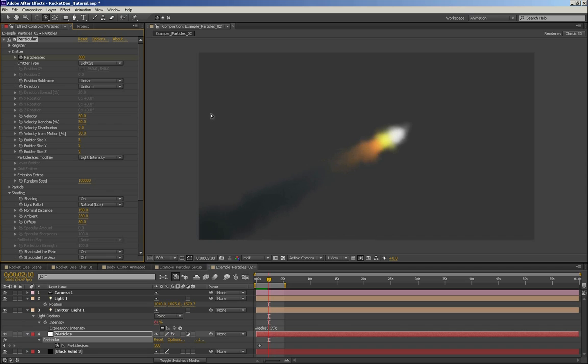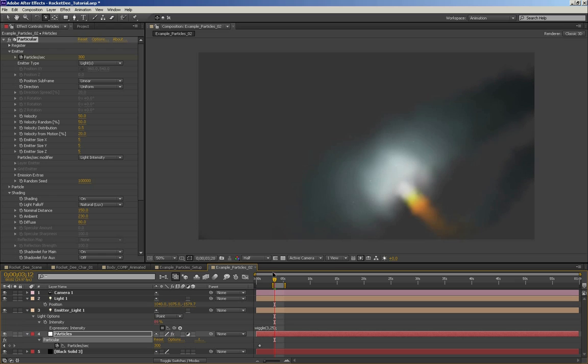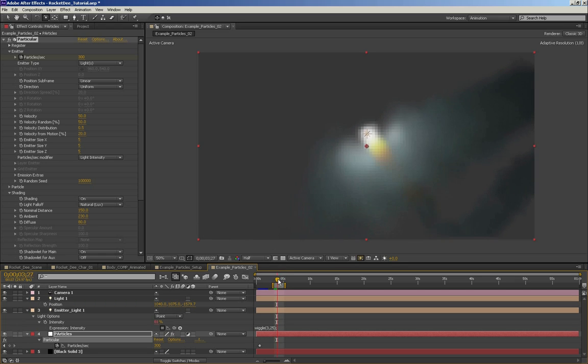Okay, anyways, I think you get the general idea. So this will actually add light to my little particle that's flying around. You can see that it's actually interacting with itself. So let's just take a more interesting segment here and preview that out. And actually, I'm just going to clear my cache really quick. You can actually see this interacting with its own light, which is pretty cool. You can see as it's going through itself, it's actually lighting itself here.